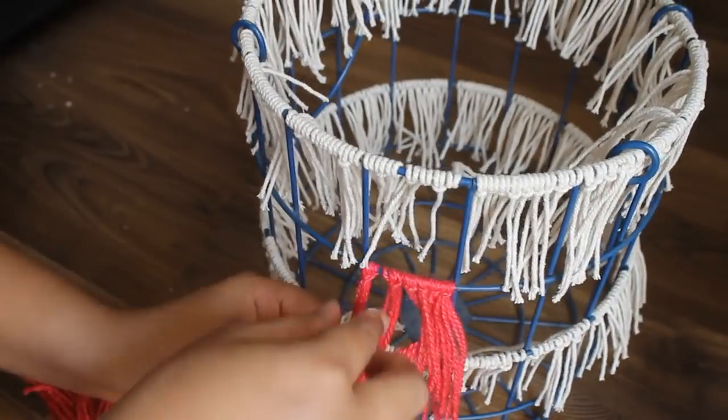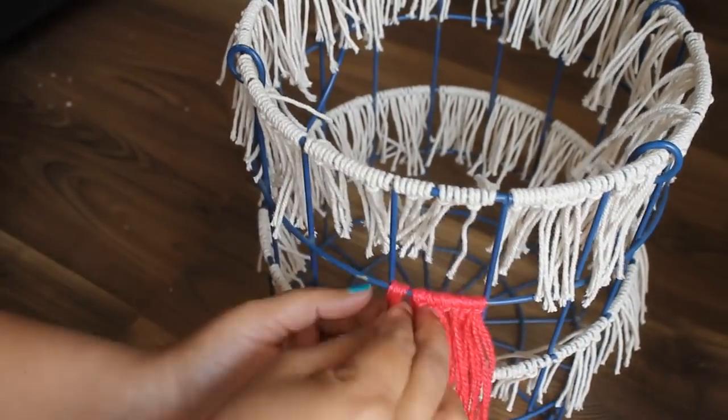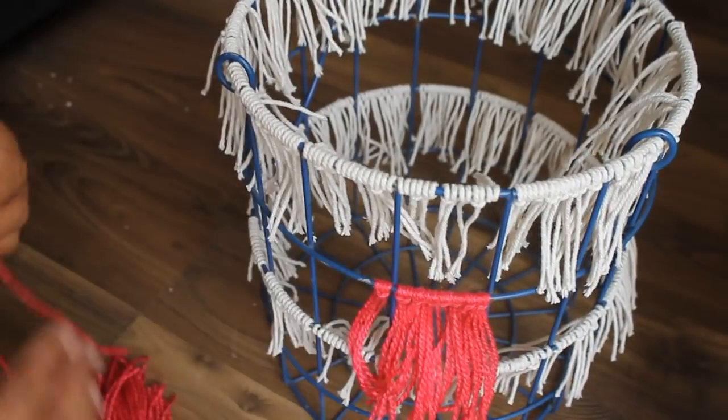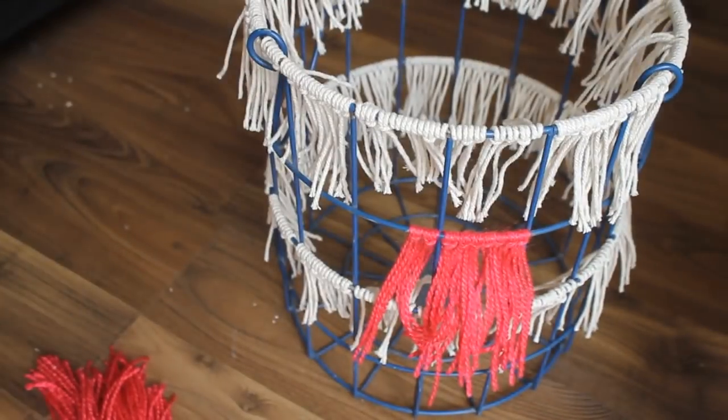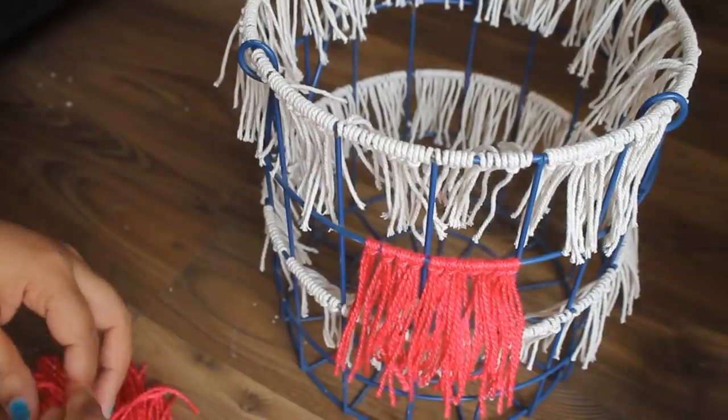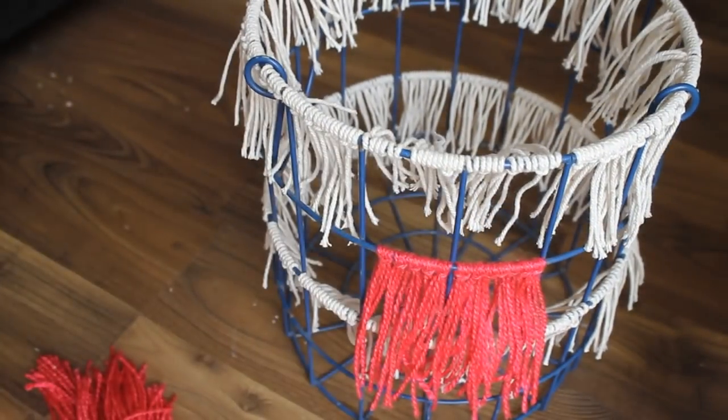Here you can see that I am tying pink yarn strands, and I chose 2 different colors just to give a vibrant contrast. So I tied the 2 threads or yarns alternately.